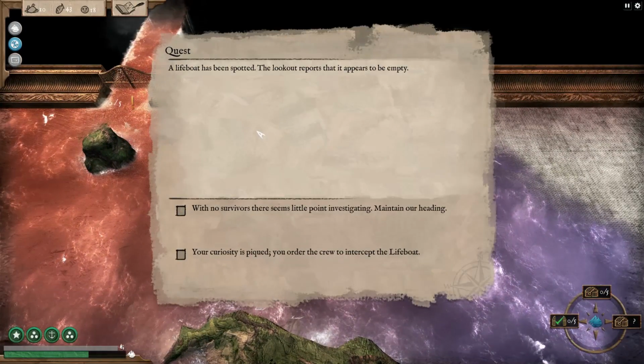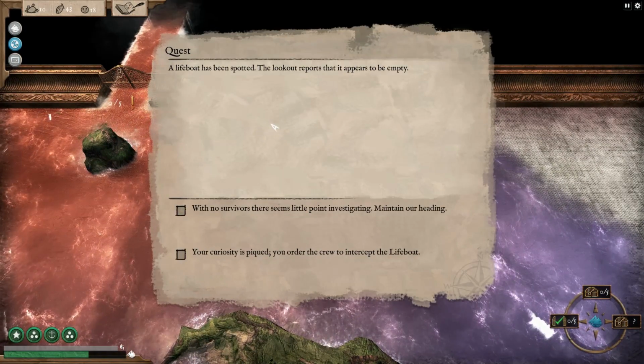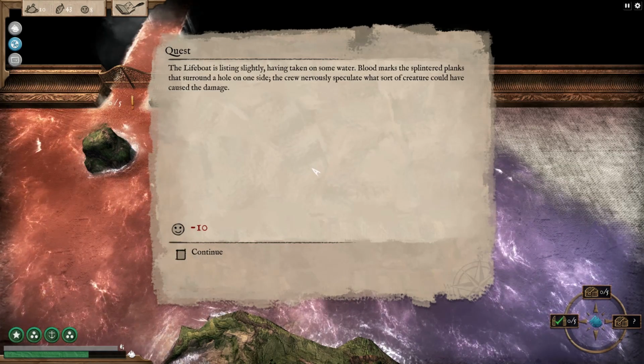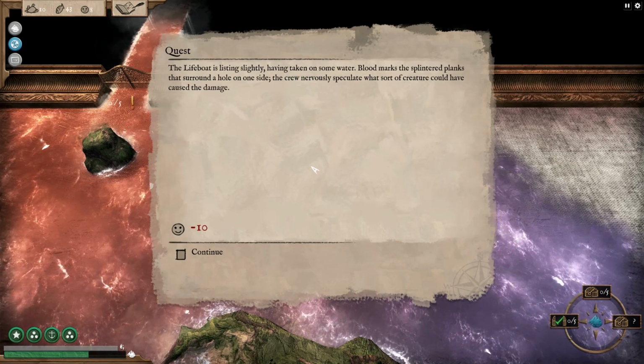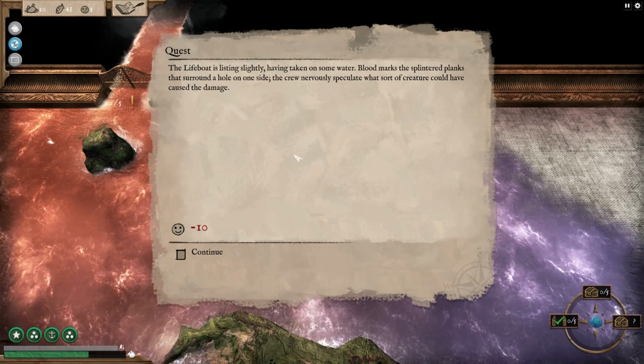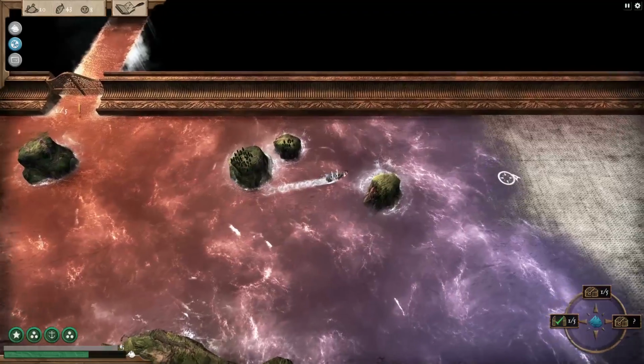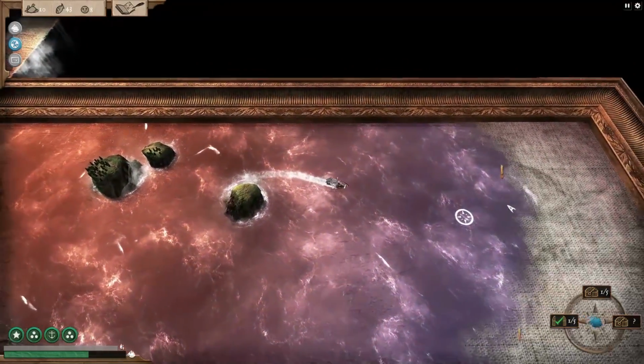This one is an apparently empty lifeboat. Let's check it out. Okay, looks like the previous occupants met a grisly end, which has unnerved the crew slightly and made us lose some morale. If morale reaches -100, then there'll be a mutiny, which is obviously not a good thing.